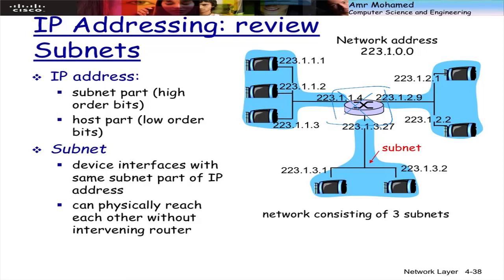So networks can be isolated. Each network for me is a broadcast domain. Here I'm using switches. As long as the packet is sent over one subnet, any node can listen to it, because this LAN is a broadcast domain. Once I send a packet over one subnet, everybody can listen to it. And this is the danger: if one node here is compromised, I don't have any isolation, so the whole network can easily be attacked. But if I have a router, I can have control, so I can isolate the networks from each other.